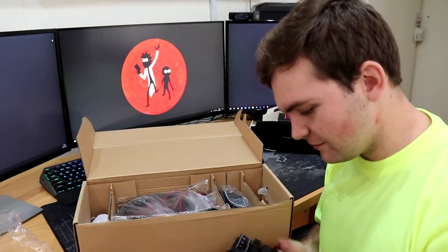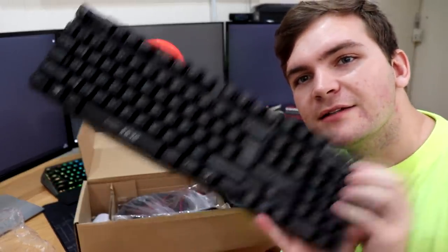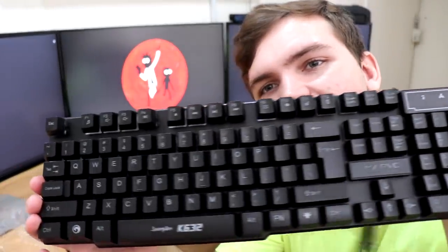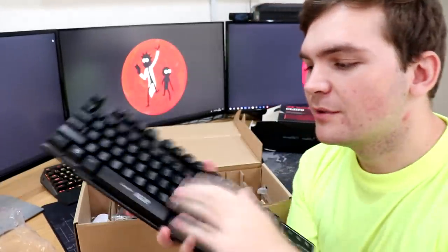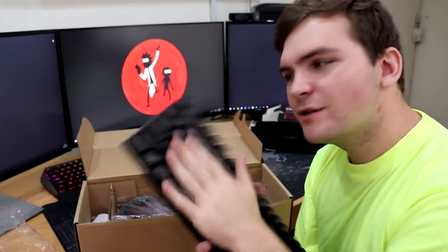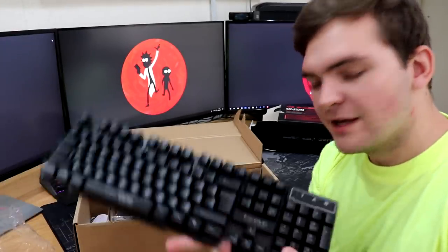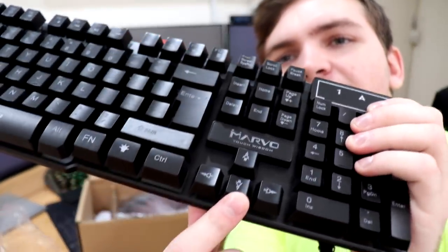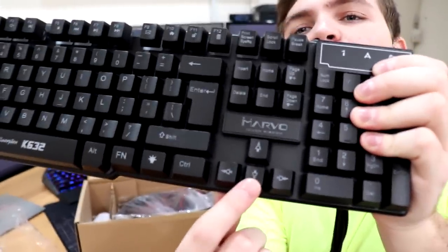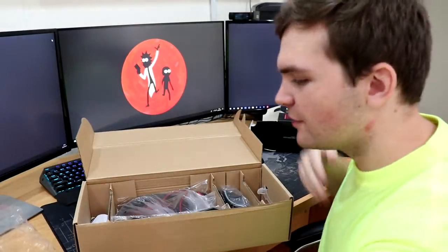you know what? It's not bad. At first look, it's not bad. That's the keyboard, guys. That is the keyboard. I don't know if it's focusing, I hope it is. You know what, that's not bad. I like that. It's got like little custom arrow keys. That's pretty cool. All right, let's carry on.